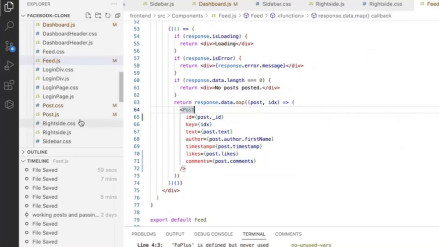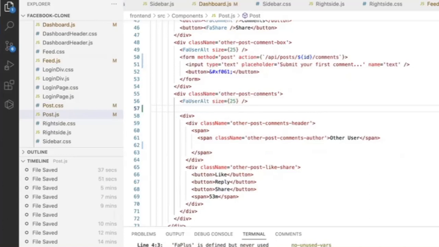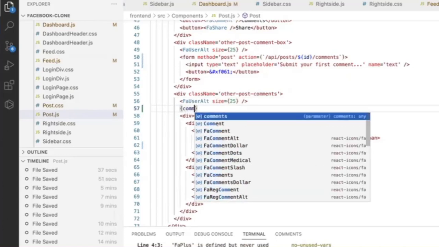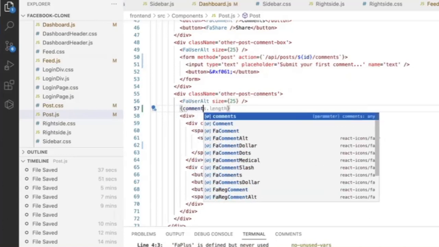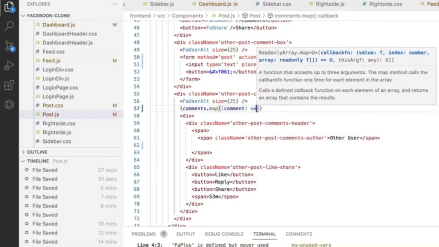So comments is passed in, and it should be an array when it gets received. So comments dot map, for each comment.